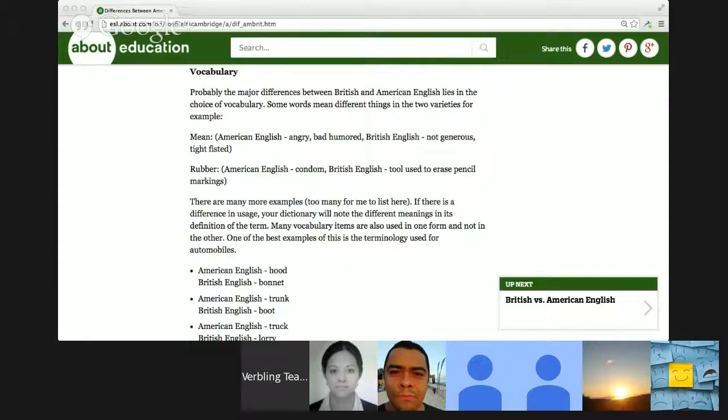We've already mentioned a lorry, which is the UK word for a truck. Any others? Flat and apartment. Yeah, that's a good one. Not really, because flat and apartment are interchangeable in the US, not in the UK. Very nice. Thank you for adding that, Greg. Although if you say apartment, people will definitely know what you're talking about.